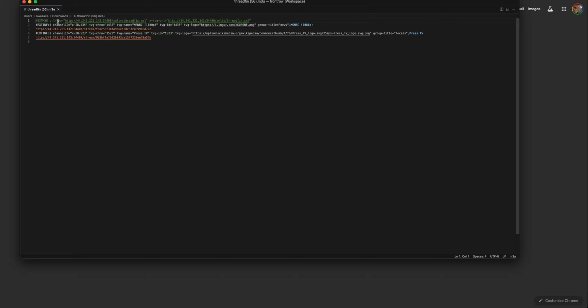So you'll see here that it created the M3U file, and you'll notice that the name is there, the logo, the group title is news, MSNBC. Group title right here is locals, so notice that is now changed.